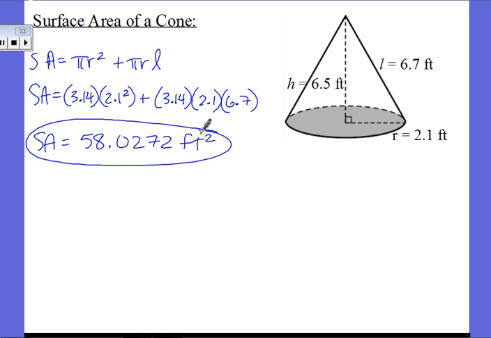Okay. If they ask you to round, you can. If they don't ask you to round, you can still also round, just as long as it's rounded correctly. Make sure that you ask any questions that you may have or write them down, and then move on to your practice.